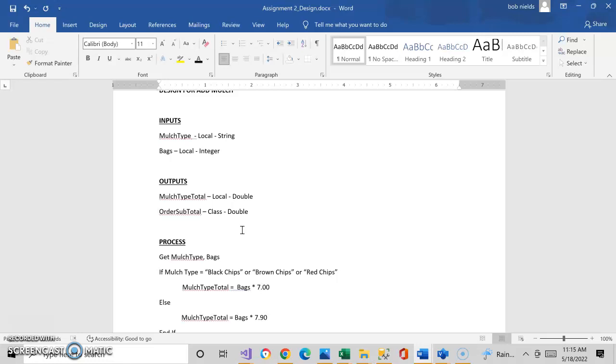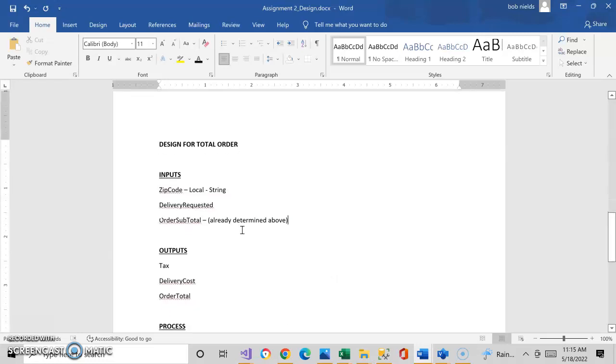So with that said, we usually teach that all decimals should be doubles, okay? For the most part, doubles work well. Hopefully you understand the difference between doubles, singles, and decimals, along with shorts, longs, and integers. If not, please contact your instructor so I can give you something to look at. With that said, these would be doubles, okay?